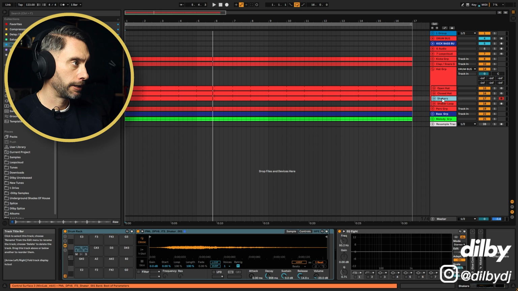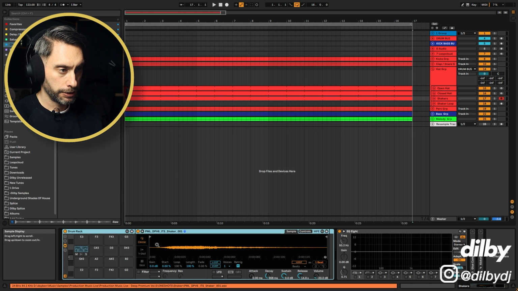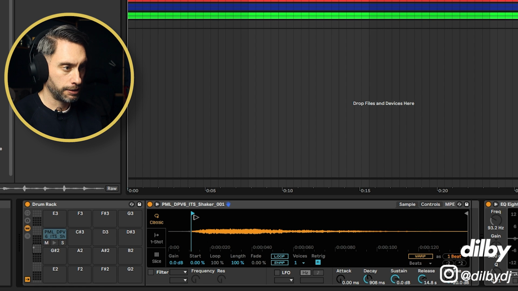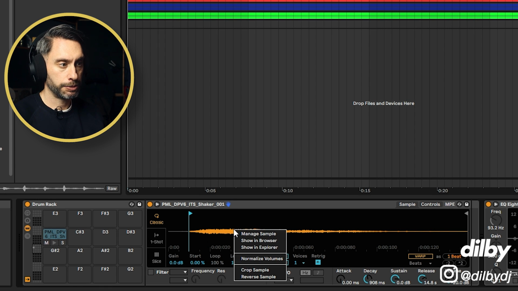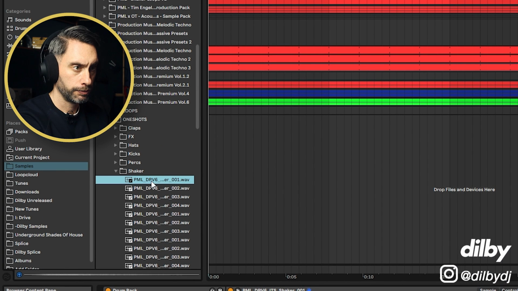So I've prepared here a drum rack and I've just put in one shaker to start with. Now what I'm using is the Deep Premium Volume 6 from Production Music Live, but that's just what I've chosen for this. You can use any shaker library that you want, right? So first thing we're going to do is get some samples. And when I'm choosing samples here, I want to find samples that contrast with one another. But we're just going to build it up one at a time. So I'll just go hot swap here and we're going to listen to some of these.